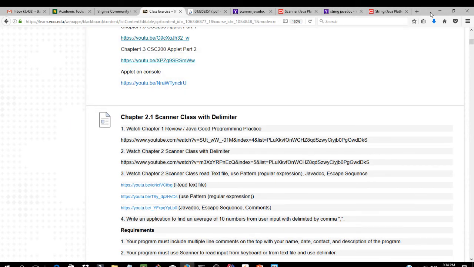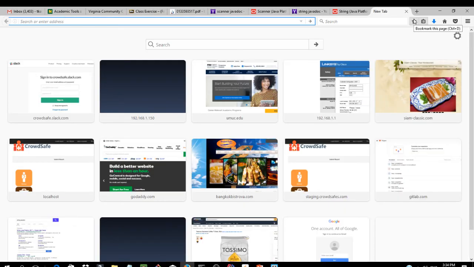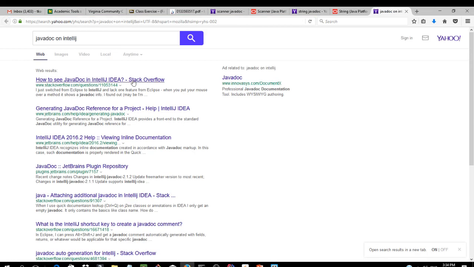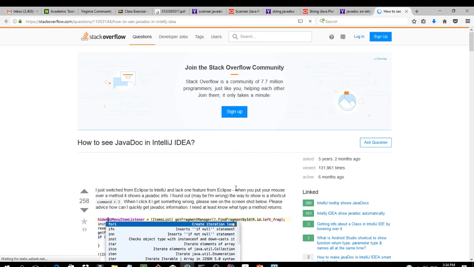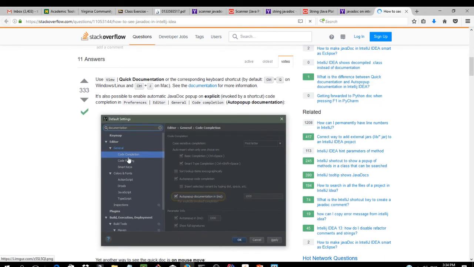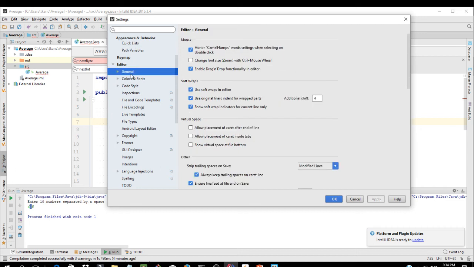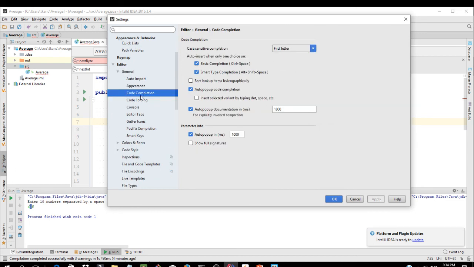Last time I just Googled Javadoc on IntelliJ, and then you just follow the settings right there. Code completion and auto pop-up. Under editor, general, code completion, auto pop-up documentation.